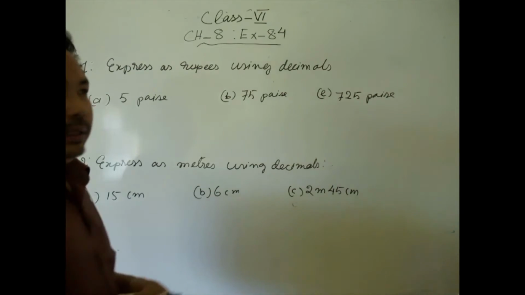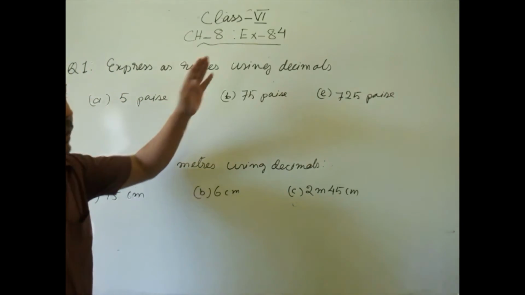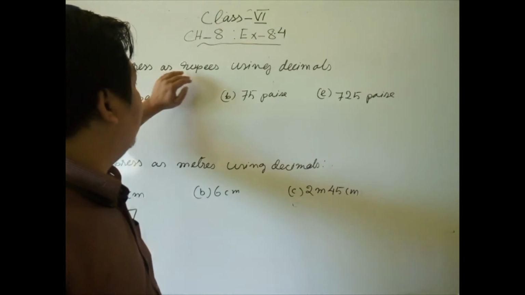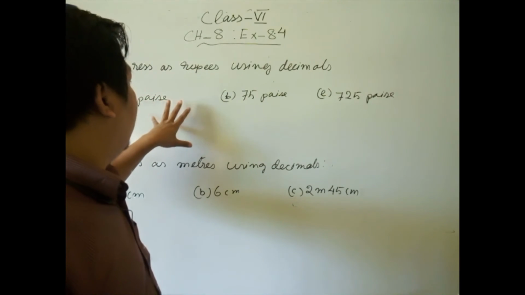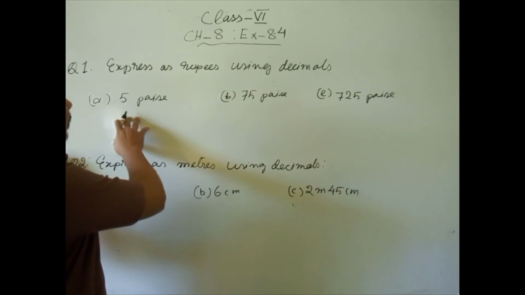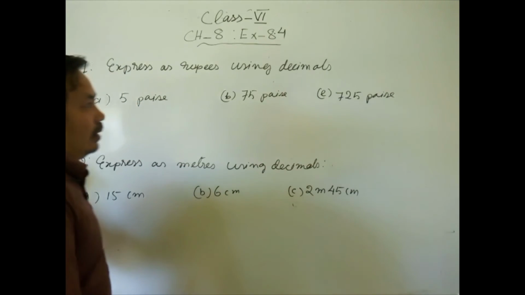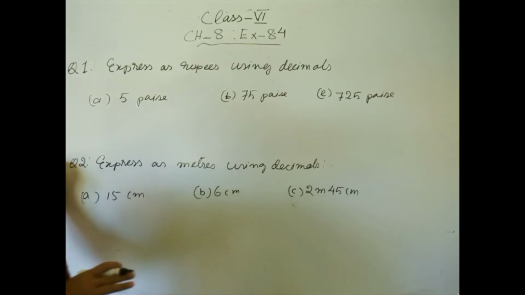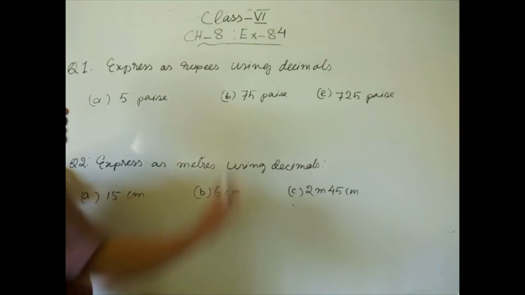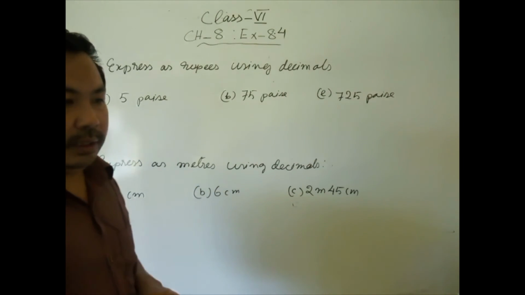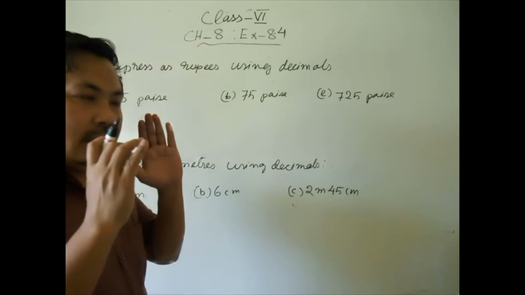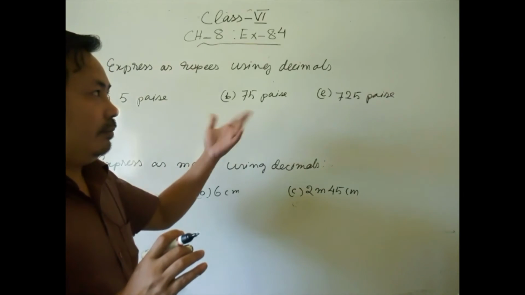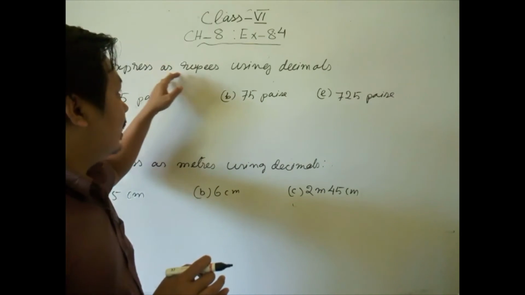Hello student, now next we have some questions from exercise 8.4. Question number 1 is asking us to express the given values in rupees using this method. What we have to know is that the given values are in paise. If a value is given in rupees, keep it as it is. No need to change anything, because it is asking us to convert to rupees.